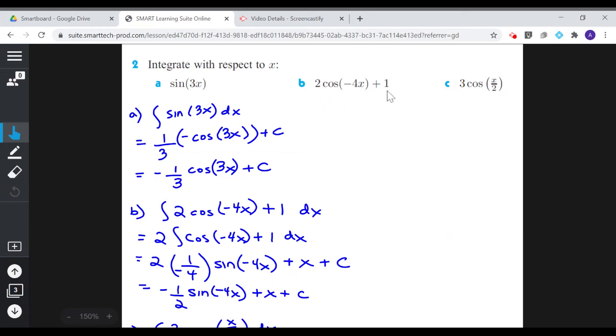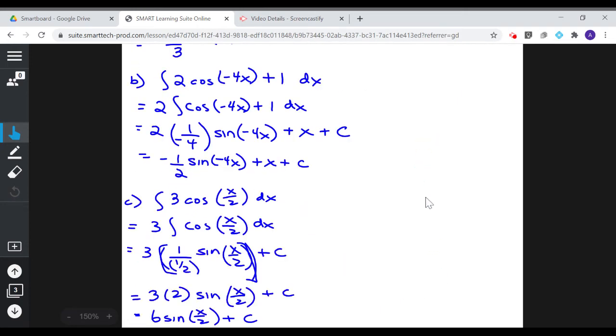Okay, if I want to look at part b here, 2 cos of negative 4x plus 1, if I took the integral of that, I'm going to start by breaking down this integral a bit. I'm going to break this into 2 cos of negative 4x, and I could break it into the integral of 1. I didn't do that in this solution. And I can pull that 2 outside of my integral sign and just take the integral of cos of negative 4x. The integral of this would be sine of negative 4x multiplied by negative 1 over 4. And the integral of 1 would be just x, and we include our plus c. Last, I tidy up by multiplying those two factors together and simplifying a bit.